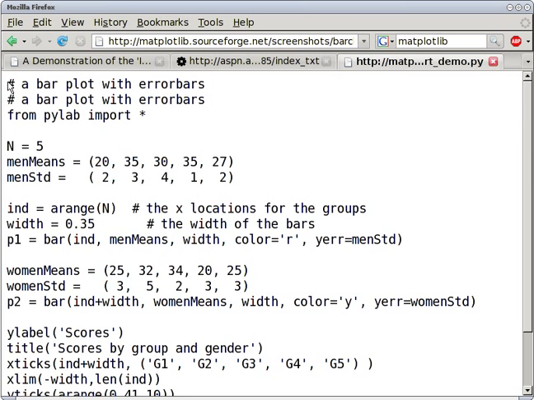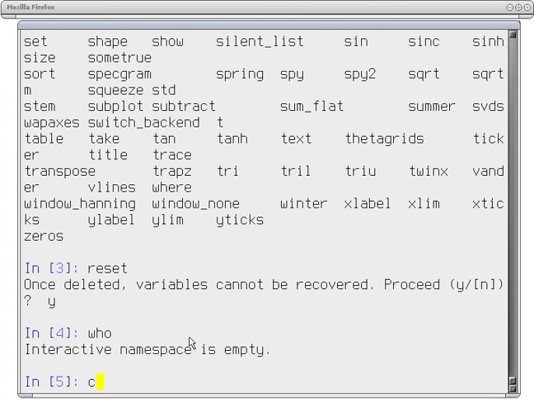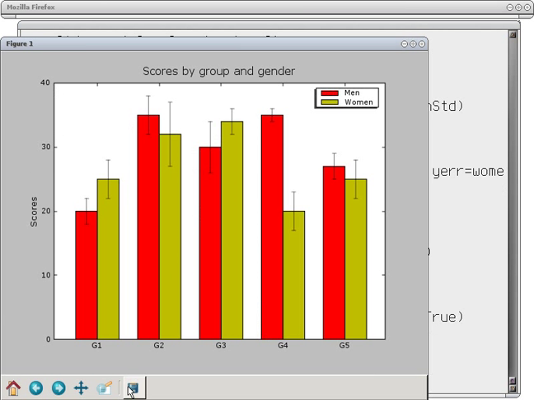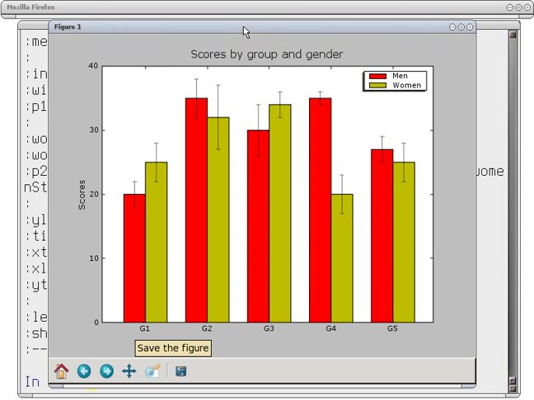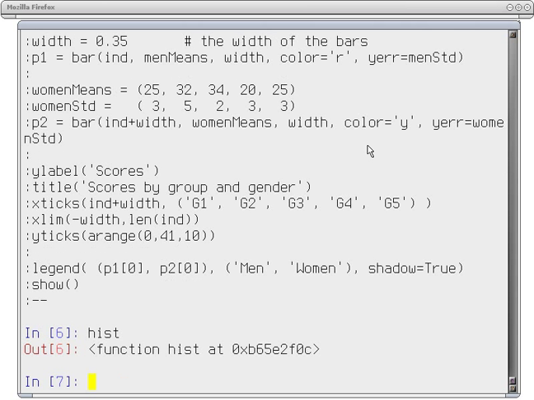So we pop over there, we grab all this source, get out of the way, paste it in, poof, and we have our bar charts. And we have the source here to actually play with it. And we have the history. Anyway, that's the data visualization. As you see, it plays well with the graphics. It also hooks into wxWindows, and there's a variety of others it hooks into.